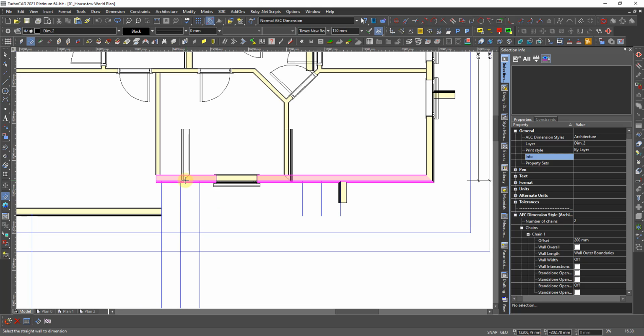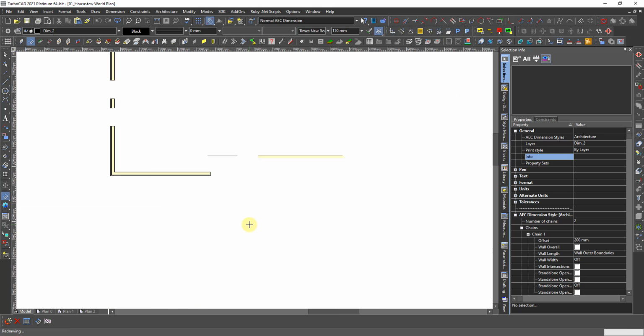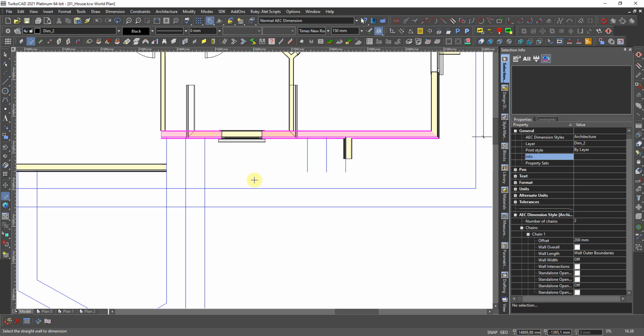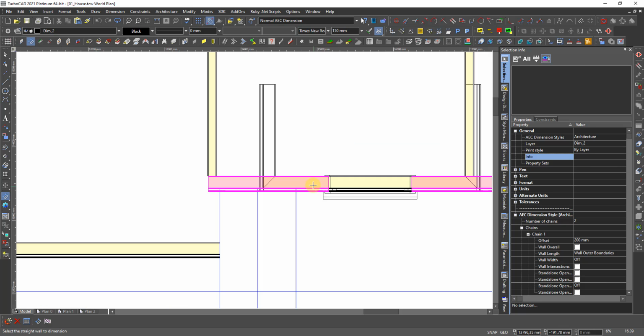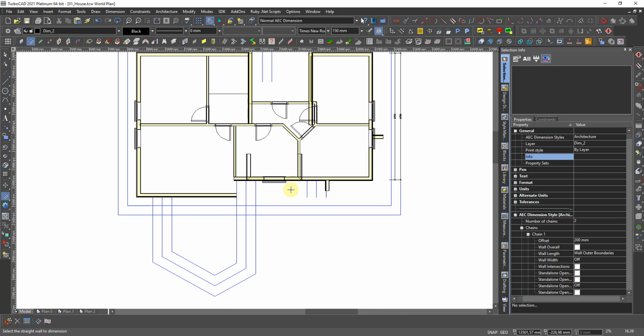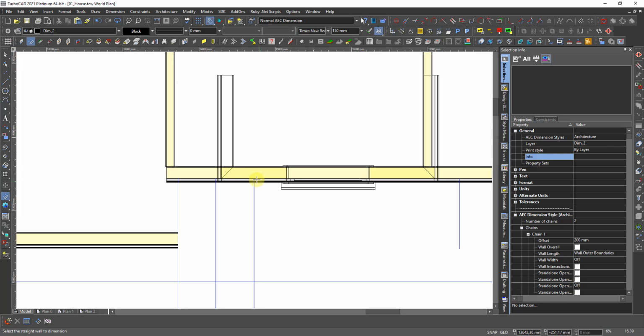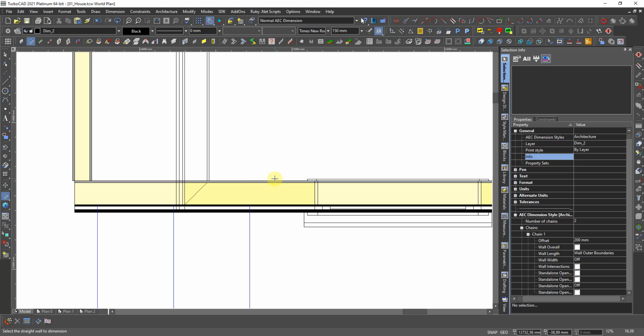Should I then also collect this one? That's the question. No, that is all. That is in second store. Shift and I take that one. Only take this one.